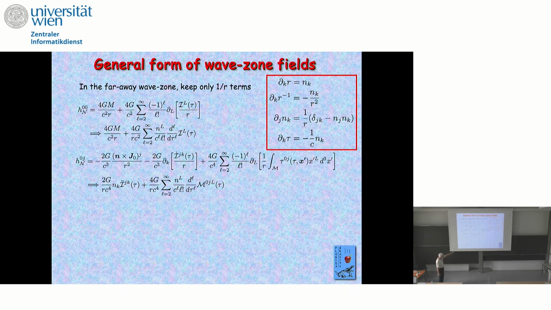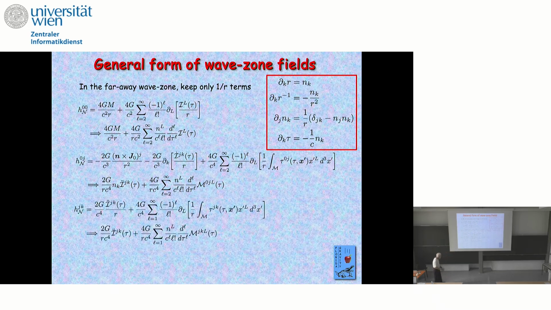This is just what I wrote before, but if we really focus on the 1 over r parts, remember we want to look very far from the source where our gravitational detector sits, so this term falls off as 1 over r squared, so it's going to be negligible by the time we get to our detector. It's only the 1 over r parts that we care about. So here we get quadrupole moment divided by r and higher moments here. And HJK, again, just the 1 over r part is 2 time derivatives of the quadrupole moment and higher moments.